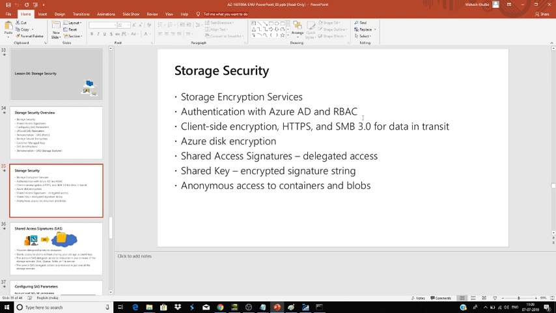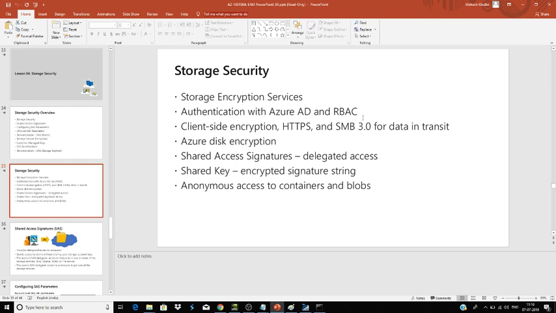Third kind of security is done for data in transit. Data which is traveling, which you are uploading or downloading, is already being secured by client-side encryption or via HTTPS or via SMB 3.0. I told you all these protocols are being used in Azure. Azure specifically says do not use HTTP. Use HTTPS every time you are trying to access any data or upload any data, right? Use HTTPS because HTTPS is a secure connection. Similarly, use SMB 3.0 or client-side encryption for that purpose.